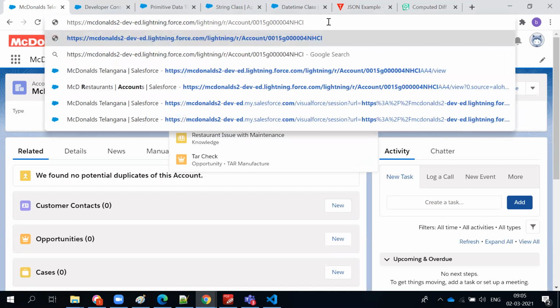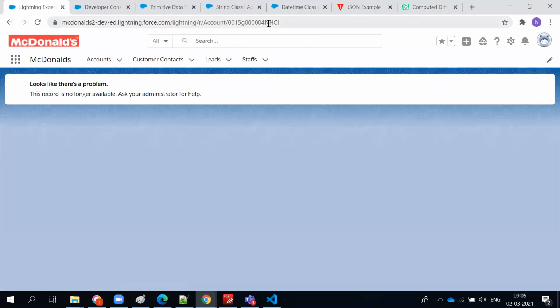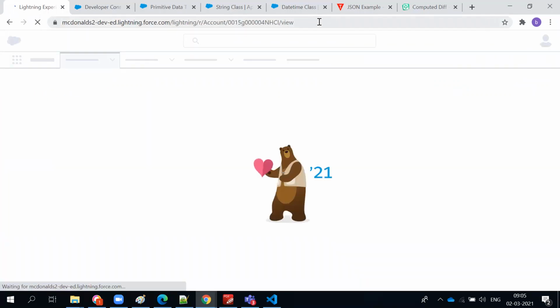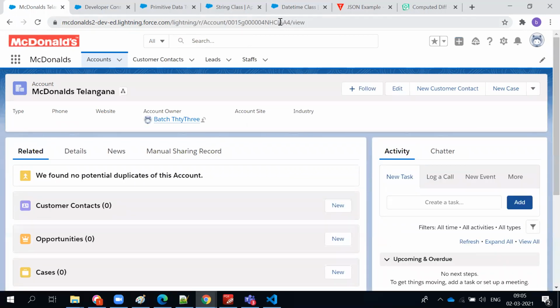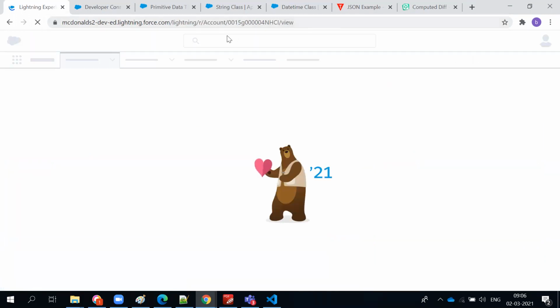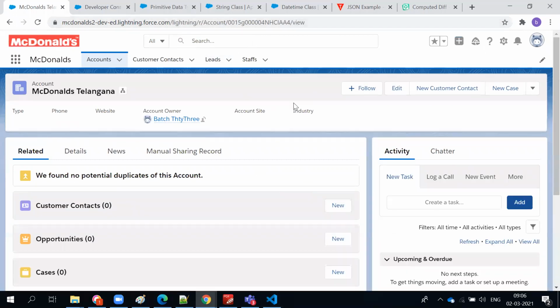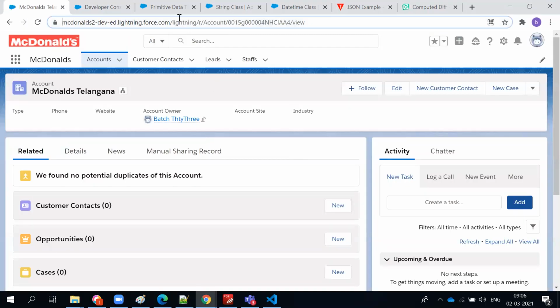I'll take this out, and then if I try to do this, okay, then I should use a slash. You see this? Though I've taken off these three characters and I simply press enter, automatically it knows that it's a 15-digit ID and converts it back to 18 digits. Because of the Lightning experience, it's converting that to 18 digits and showing it. If it is the classic view, the 15-digit one is more than enough to display a record. So we are only saying that it could be either 15 or 18 digits.